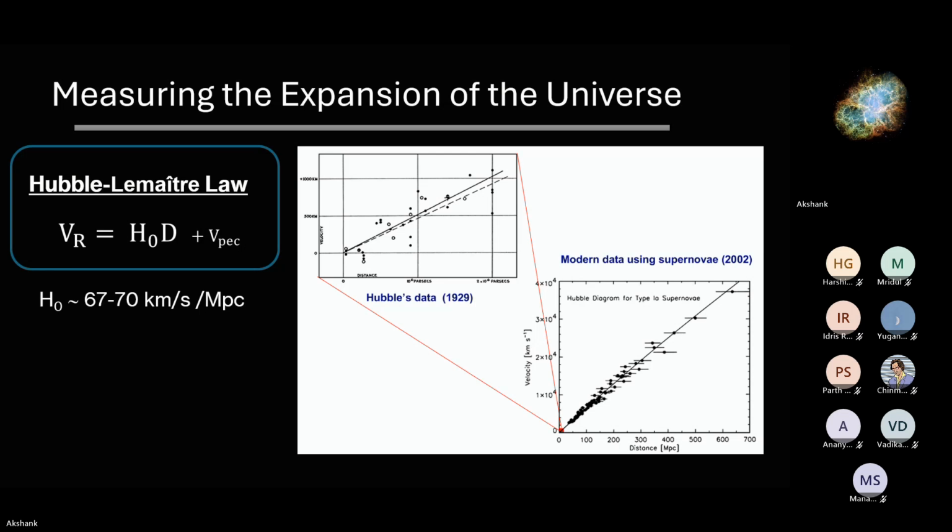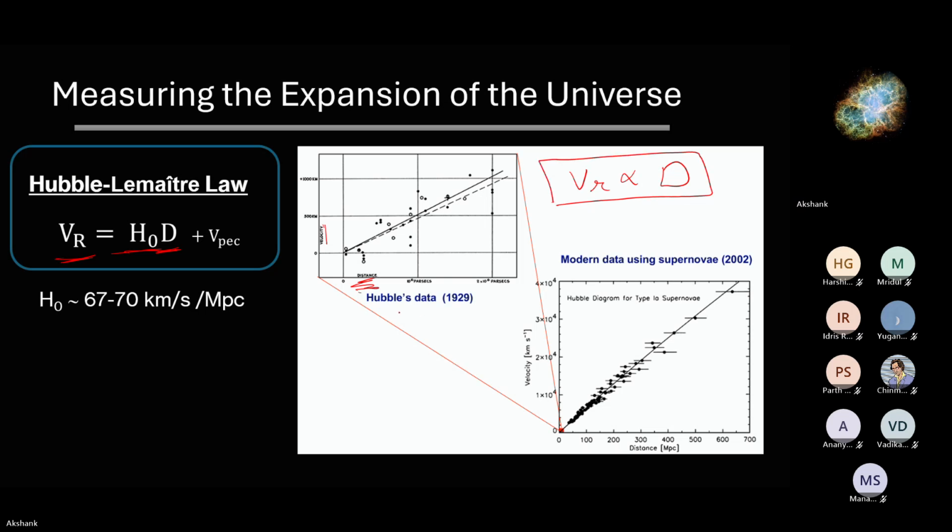But when we were able to measure this expansion, remember the Hubble law, as I said, H naught, your Hubble parameter, measuring how fast these galaxies are moving, their recession velocity, VR, with respect to the distance to these galaxies. You have velocity here and the distance on the x-axis. So velocity versus distance should be a straight line. That is your Hubble-Lemaître law. V is directly proportional to D.